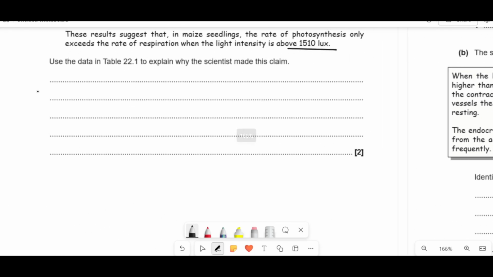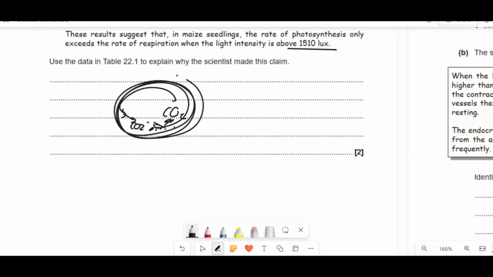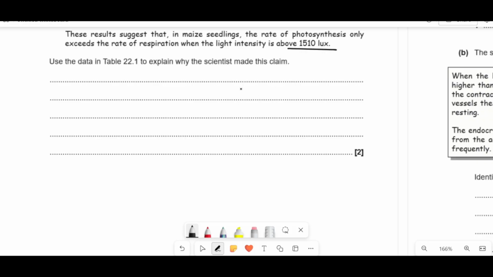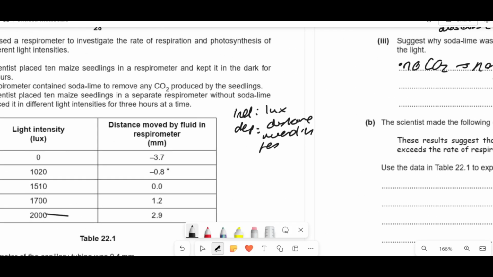In this respirometer, they're going to respire and put out CO2, right? These little seeds put out CO2, and this is in the light. There's not any soda lime in there, so it's not going to be absorbed. So the CO2 is there, but then they're going to use it again in photosynthesis. So CO2 is out, but then it goes right back in for photosynthesis. It's constantly cycling like that. If there's an equal amount in and out, because again these are in light, so the CO2 is not permanently disappearing, then they're equal.